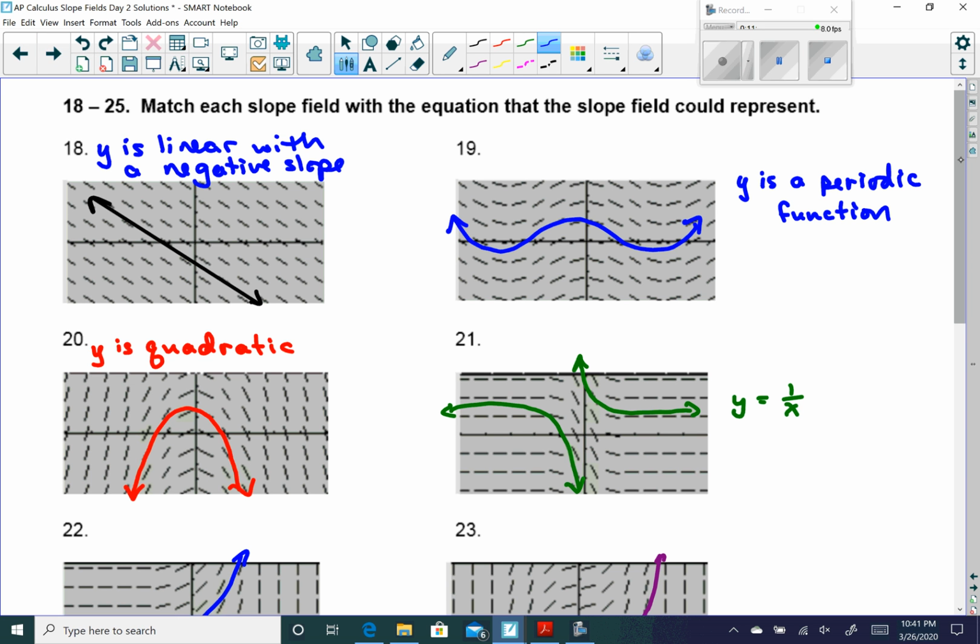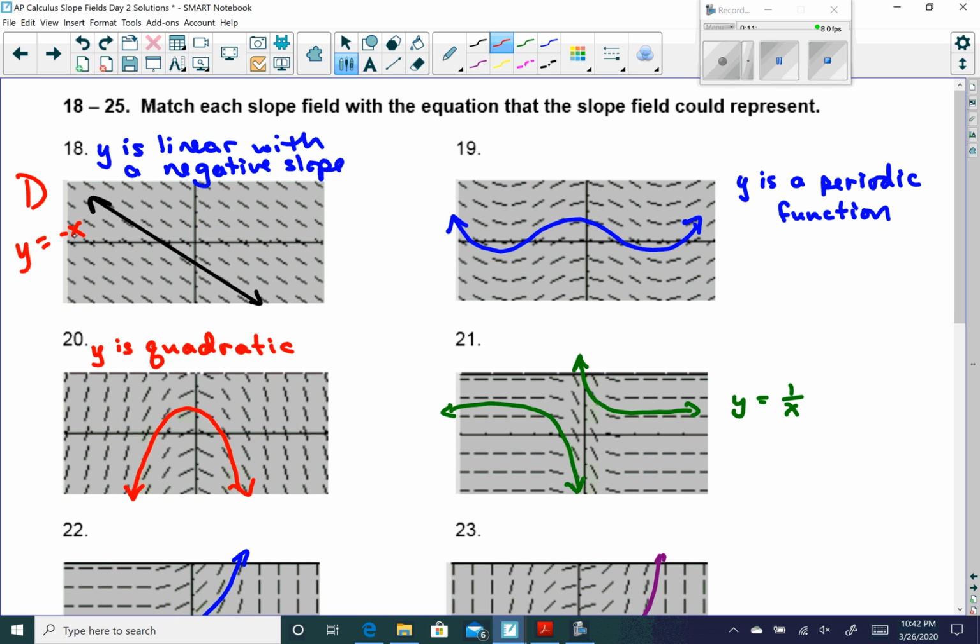So for 18 that we did, again, that was D. That was y is equal to negative x. And again, all you have to do is pick a value for dy over dx and then just see what that equals. Or we could just draw a line in here and we see that this looks like it has a negative slope. So that's why we were saying for 18, that was D, that y is equal to negative x.